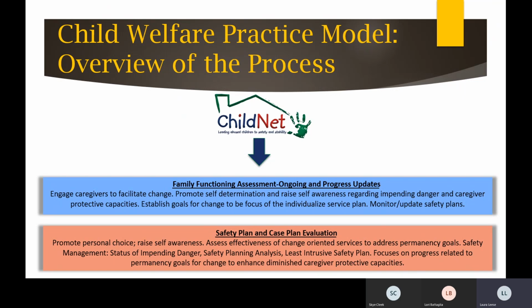And for the safety management, we are always assessing the status of the impending danger, the safety plan analysis, and we are identifying if we are working with the least intrusive safety plan for the family that we can. This stage of safety plan and case plan evaluation also focuses on progress related to permanency goals for change and to enhance diminished caregiver protective capacities.